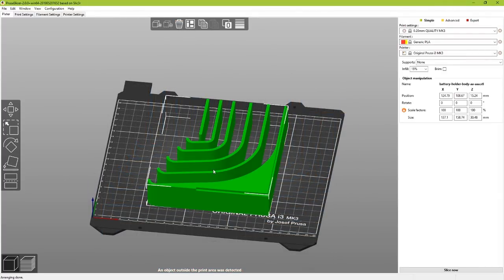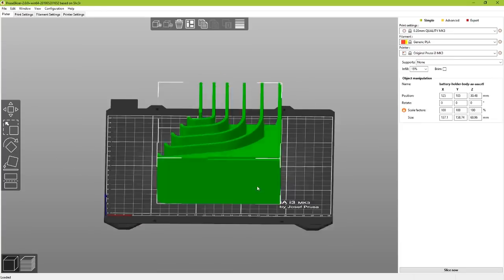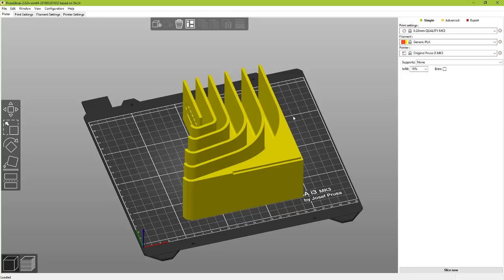There was no undo in the original version either, so we'll just click those and delete them, and we will just pull in the body again to see it. Now you also can tell it's selected by the green. That's how you know you're selecting that object. It changes a little bit when you get to MMU, but we won't go there. So let's go ahead and kind of look at your quick settings here.